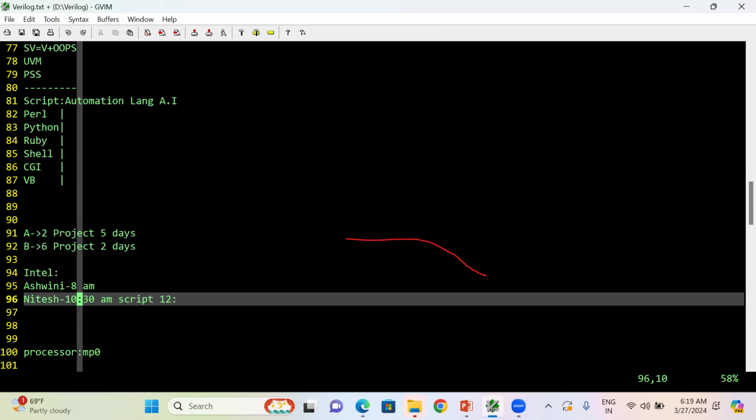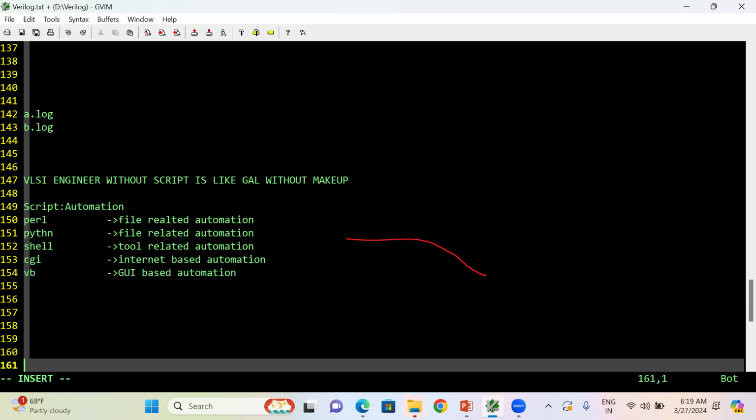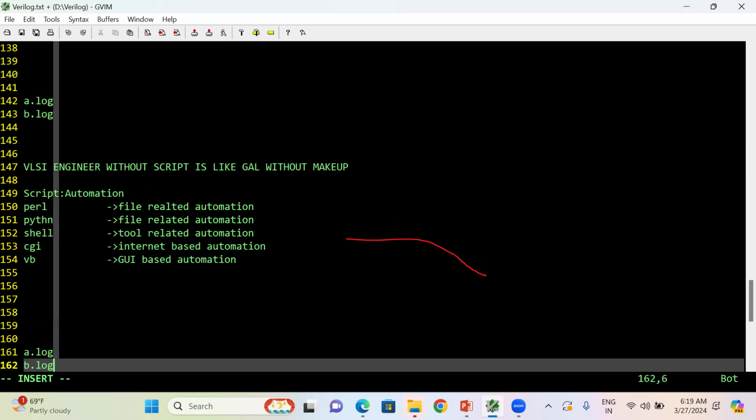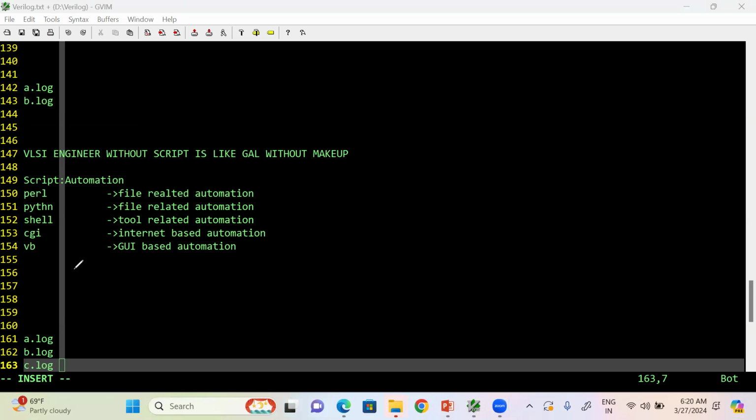I gave you one task: there is a file called a.log, b.log, c.log. Now the question comes, what does a log file mean? Output file. Imagine there is one adder.